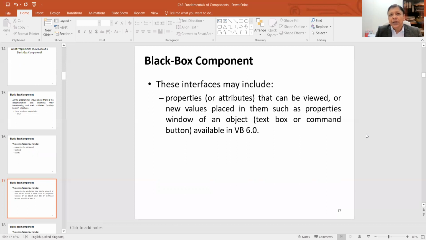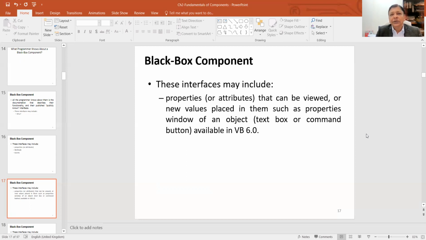So for example, for a student: student ID, student name, contact, address; employee ID, employee name, department ID, department name. And we have controls, we have objects. When we select an object, you have a property window that contains the attributes of that object.